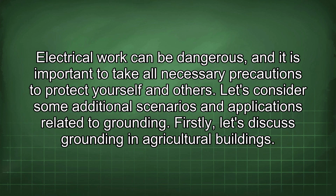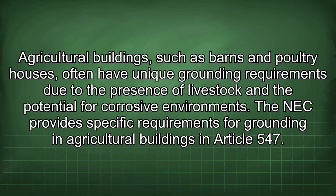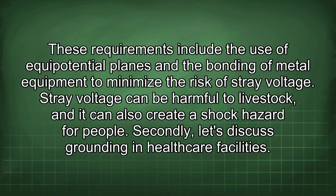Let's consider some additional scenarios and applications related to grounding. Firstly, let's discuss grounding in agricultural buildings. Agricultural buildings, such as barns and poultry houses, often have unique grounding requirements due to the presence of livestock and the potential for corrosive environments. The NEC provides specific requirements for grounding in agricultural buildings in Article 547. These requirements include the use of equipotential planes and the bonding of metal equipment to minimize the risk of stray voltage. Stray voltage can be harmful to livestock, and it can also create a shock hazard for people.